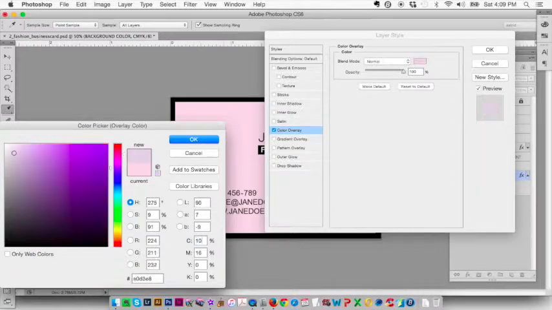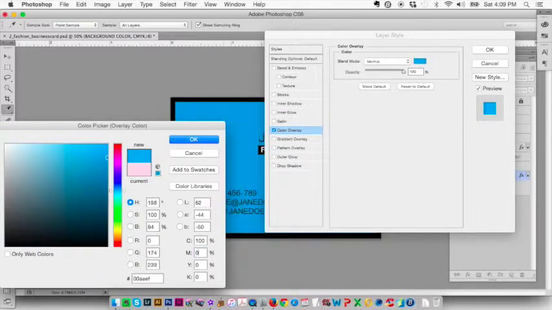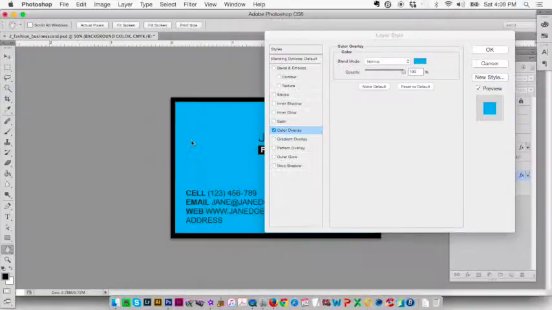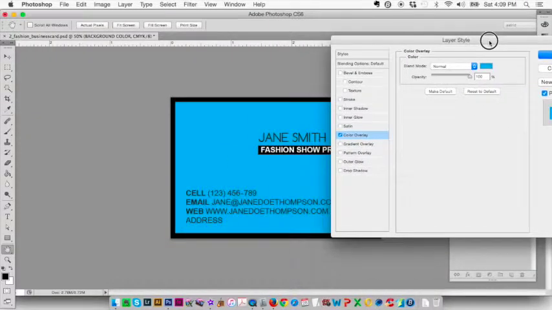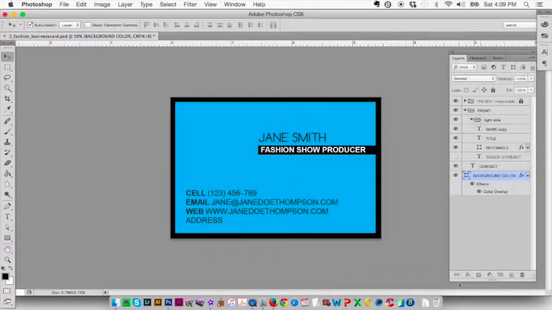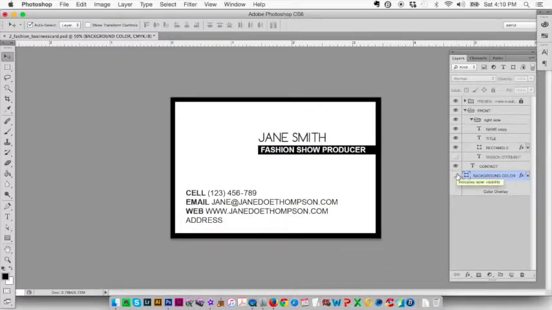If you have brand colors, let's say you have 100% cyan, and no magenta, no yellow, no key color, which is black, you just enter it like that, and that will be your brand color specifically entered. That's that. You can always turn it off like this, or entirely like this.